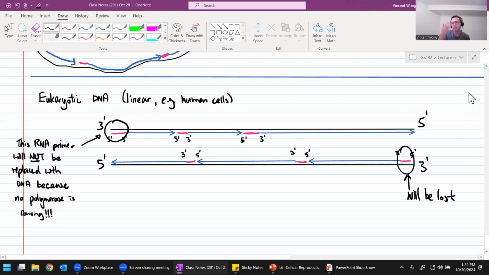Okay. And you can understand why that would be a problem. Think about a textbook, right? Let's say every time you read your textbook, you have to rip out a couple of pages from the beginning and from the end. Okay? It's going to be okay if you do it a couple of times, because no one ever reads the glossary or the table of contents and whatnot. So you lose those pages, you don't really care. But if you keep on doing this, eventually you're gonna lose part of chapter one and part of the last chapter, right? Eventually you're gonna lose valuable information.